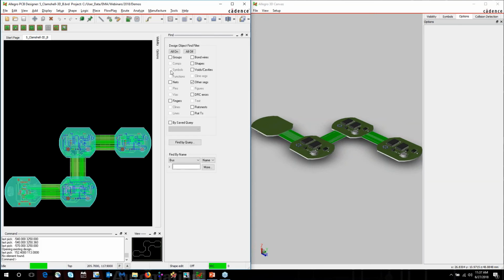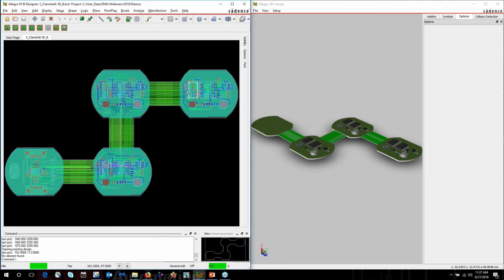Let's set my find filter, and you can select a component here and it highlights over there. So basically you can highlight anything back and forth. You can also move and see moves and so forth, but this is a finished design.